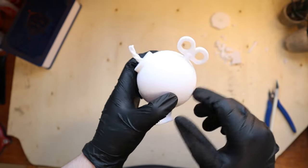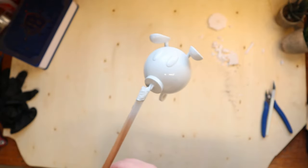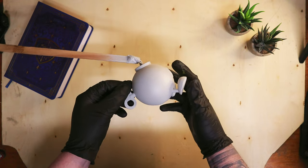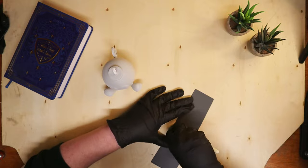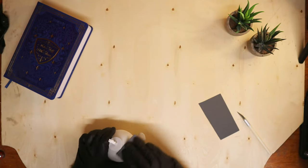Time to coat the model with a primer. Primer is applied, and now more sanding to get it even smoother. I'm sanding it with 500 grit after first primer.